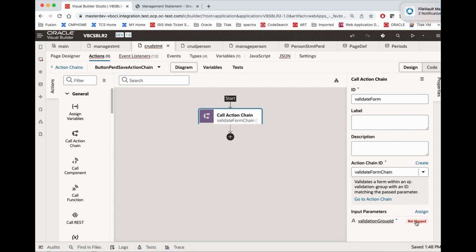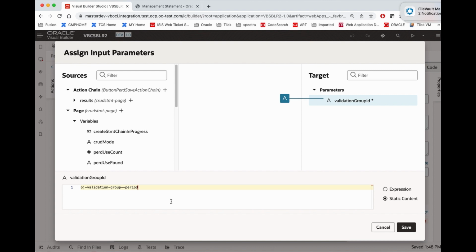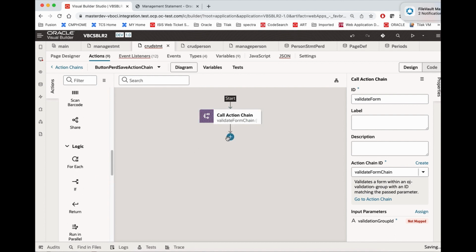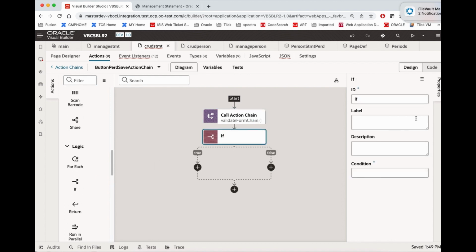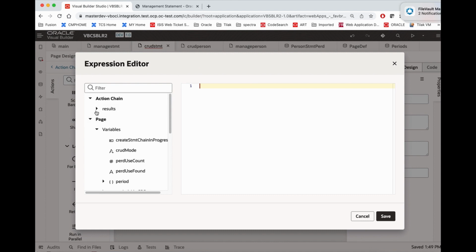Validation group is save. If the validation is true, so now we go to the if condition. Now we go to the condition: the result of the validation form equal to true.